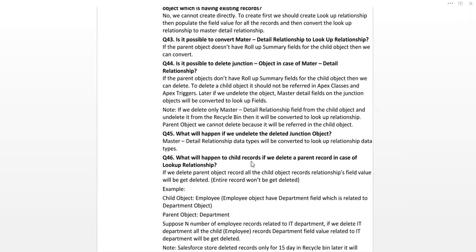What happens to child records if we delete parent records in the case of a lookup relationship? If we delete the parent object records, all the child object records' relationship field values will be deleted, but the entire records won't be deleted.